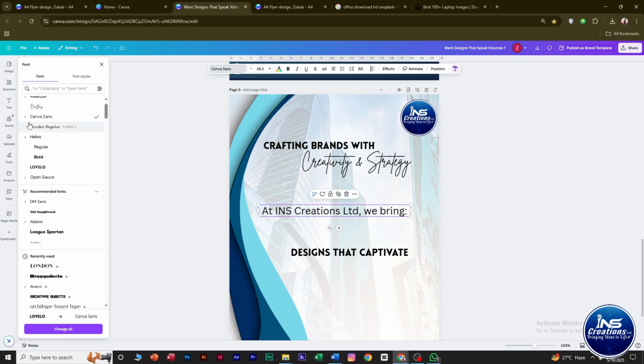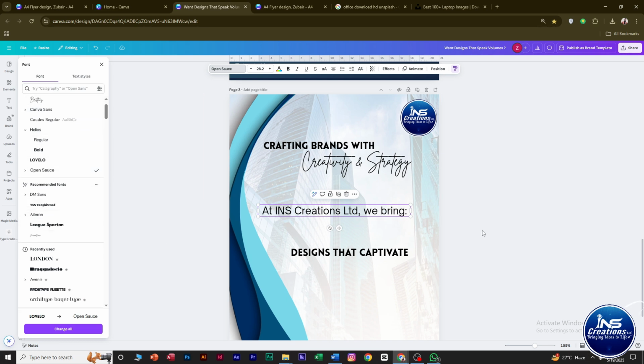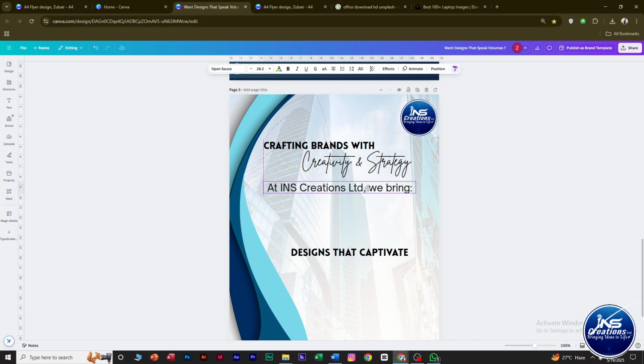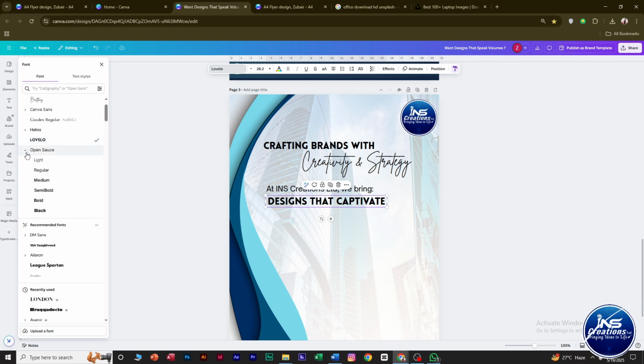Once you finally choose your favorite font, you can use that in the designs. I'm testing a bunch of them, and finally I liked one, so I'm just keeping that one. I also want this font to be very light, like the upper one, so I'm changing that.